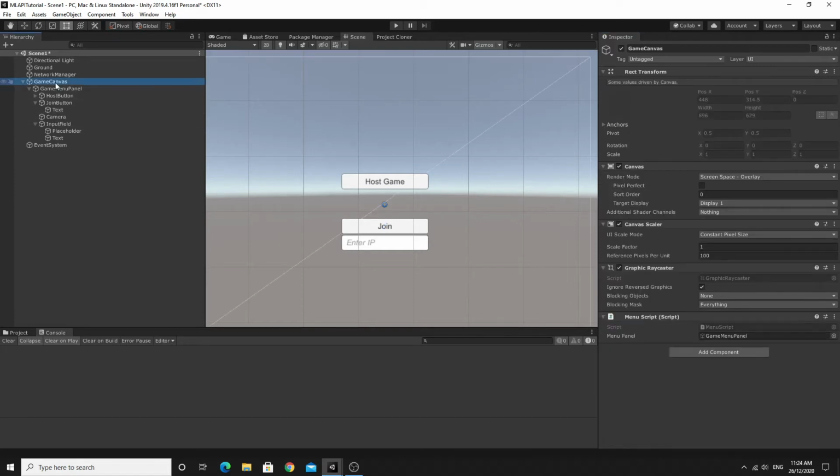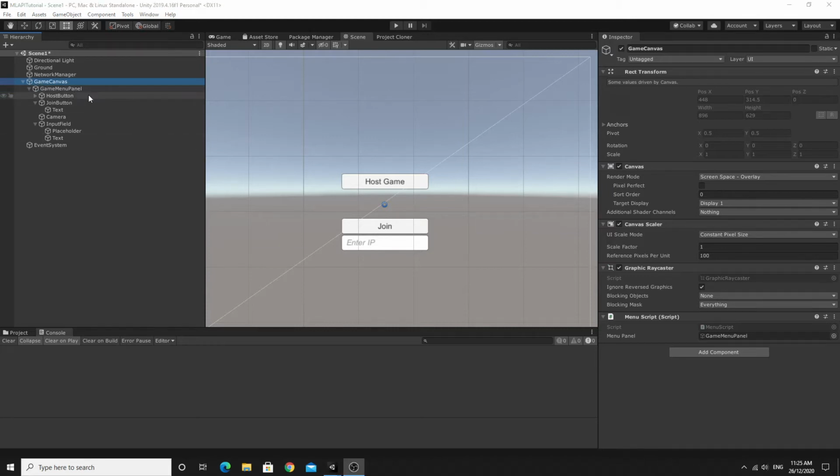So I need the menu script to do something. It needs access not only to this menu panel, but we need to be able to read this data when we click the join button.